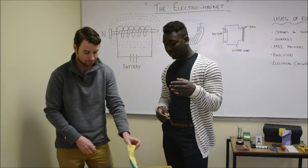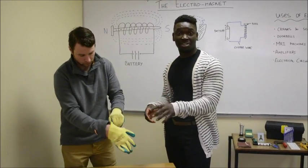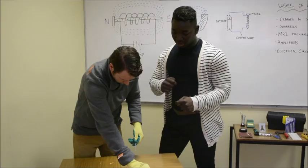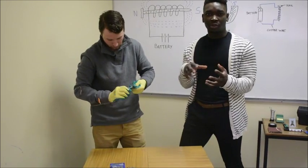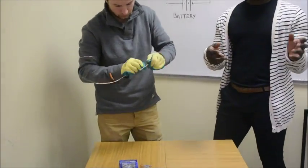First things first, we're going to make sure your gloves are on to protect you from any hazards that you could potentially encounter in the experiment itself. Now Colin is going to wrap the copper coil around the nail, so that it creates a suitable environment for current to go through the coil itself to create an EMF, an electromagnetic force.